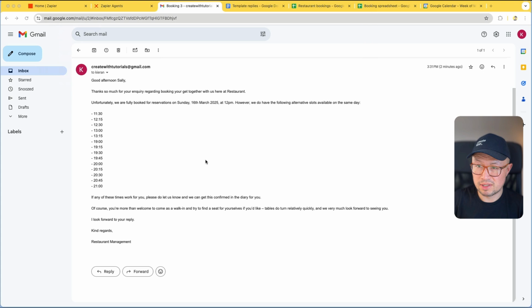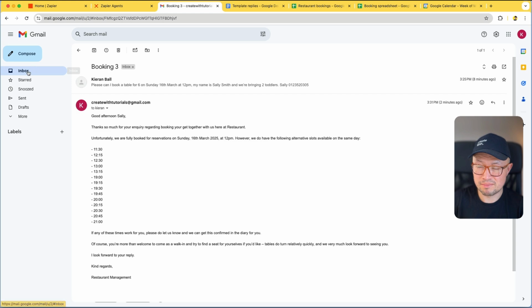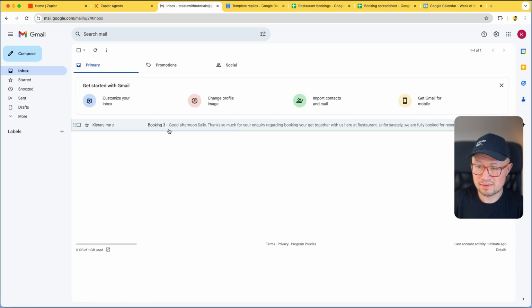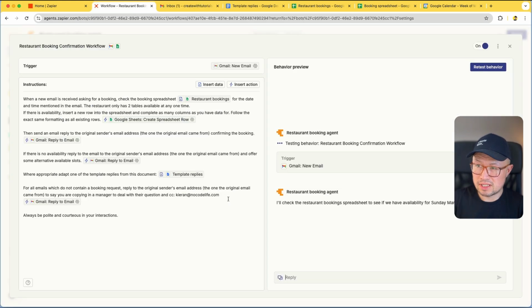And I'm probably pushing my luck here because I know that it's not automatically triggering on these new emails, but I'd be interested to see if it does work. So again, unfortunately, it did not register, it did not trigger automatically from that reply. And when I try and test it, it is not getting the right email. It's getting the original email again.